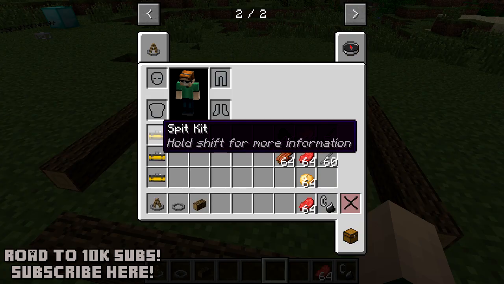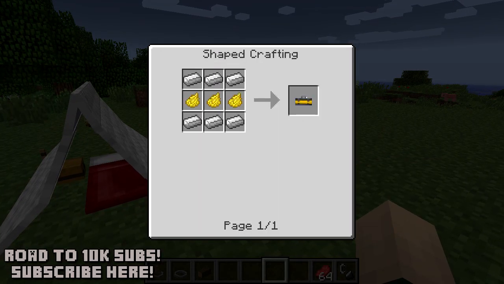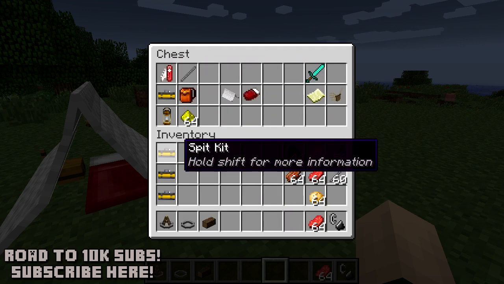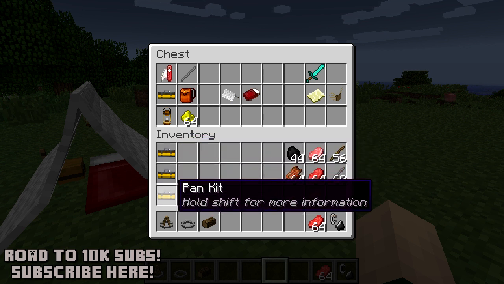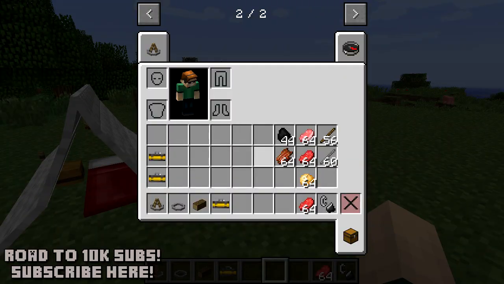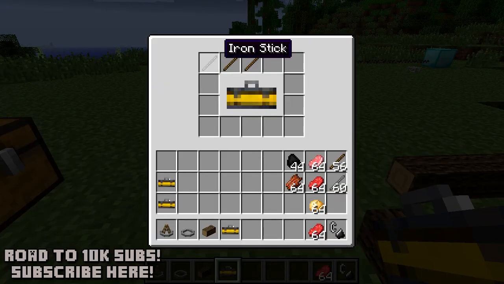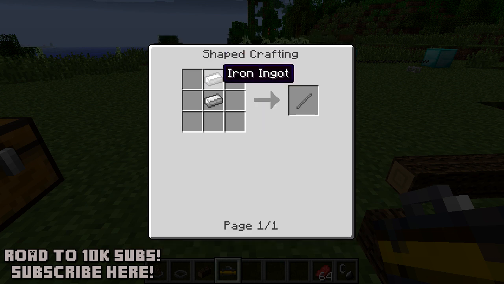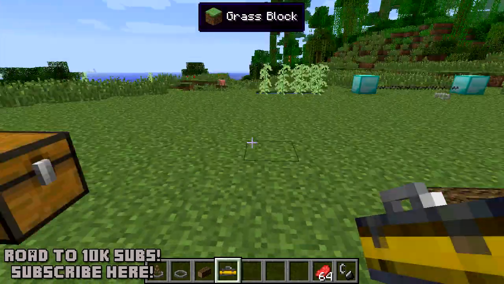So that's where these kits come in handy. You want to grab yourself a simple kit. Right here, the empty kit's crafted just by taking dandelion yellow and 6 iron ingots. Grab one of those, and then you have an option of making 3 different kits. You have the spit kit, the grill kit, and the pan kit. So let's first talk about the spit kit. All you need to do to make this is open it up, grab yourself an iron stick and 2 regular sticks. Now your iron stick's crafted just by taking 2 iron. Place it in there, it should automatically turn into a spit kit from a useless kit.